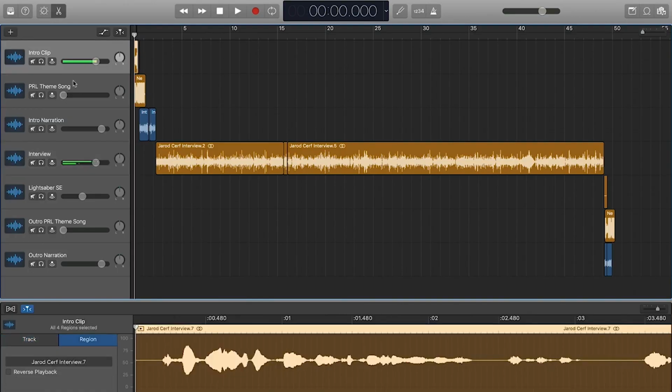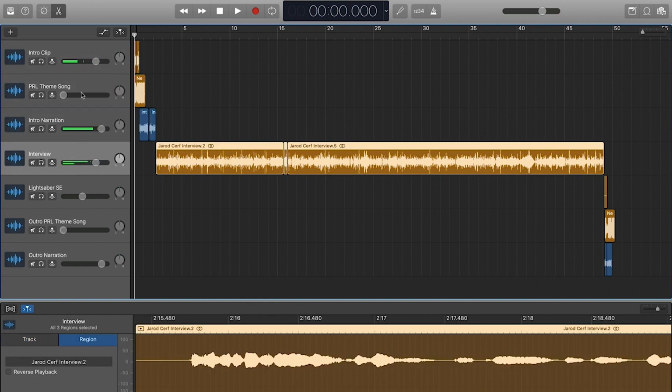Now, one of the guys in the office uses this next recommendation, and that's GarageBand. GarageBand comes pre-installed on most Apple computers. So if you don't have it, you should be able to download it as long as you have an Apple device. There's also versions for iPad and iPhone if you want to do that as well.